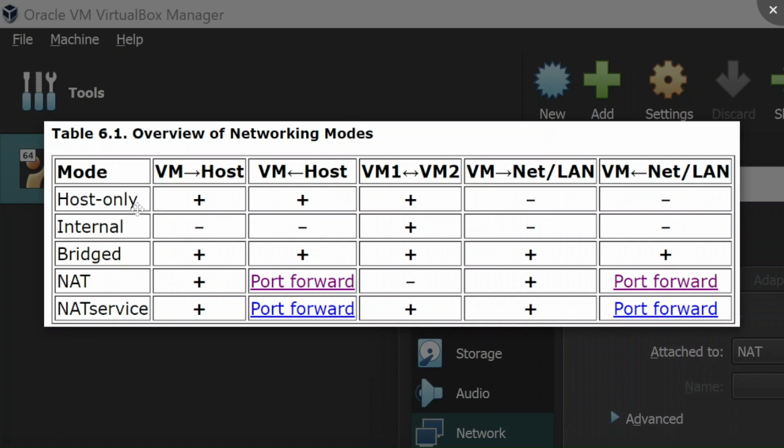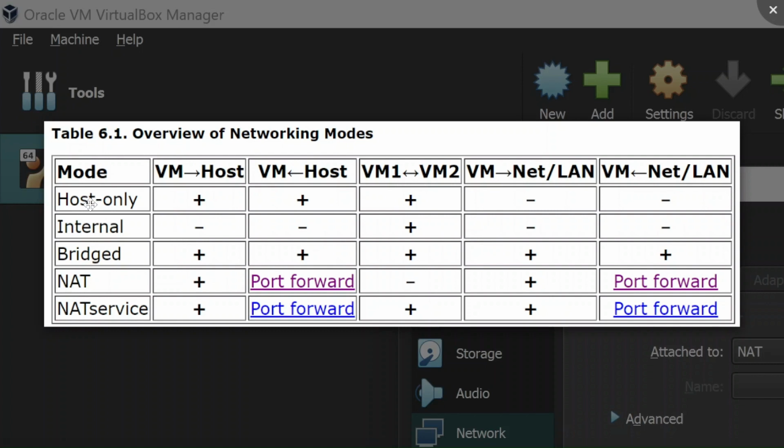That means inside the virtualization tool like Oracle VirtualBox or VMware Workstation, those VMs can communicate within the virtualization, and also our VM can communicate to the host, and the host can communicate to the VM. That means our laptop can communicate inside this virtualization, and the VM can communicate to our host.